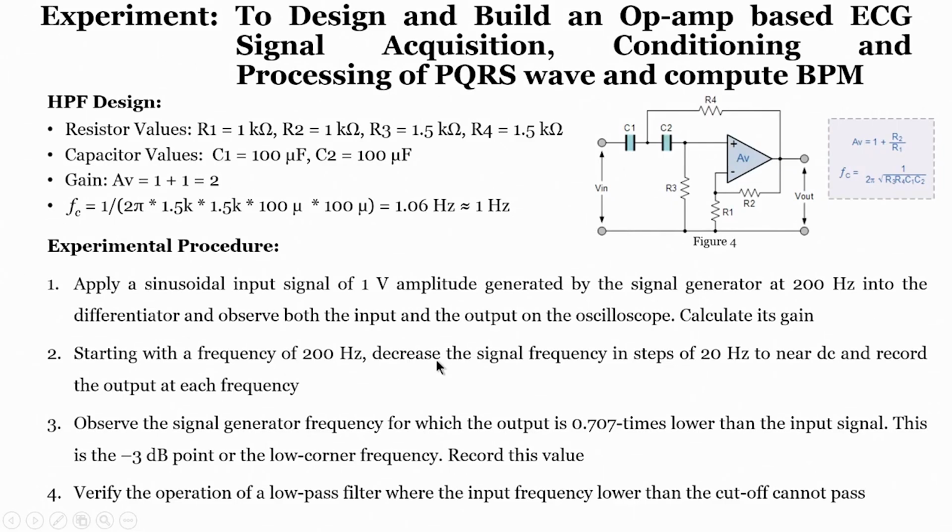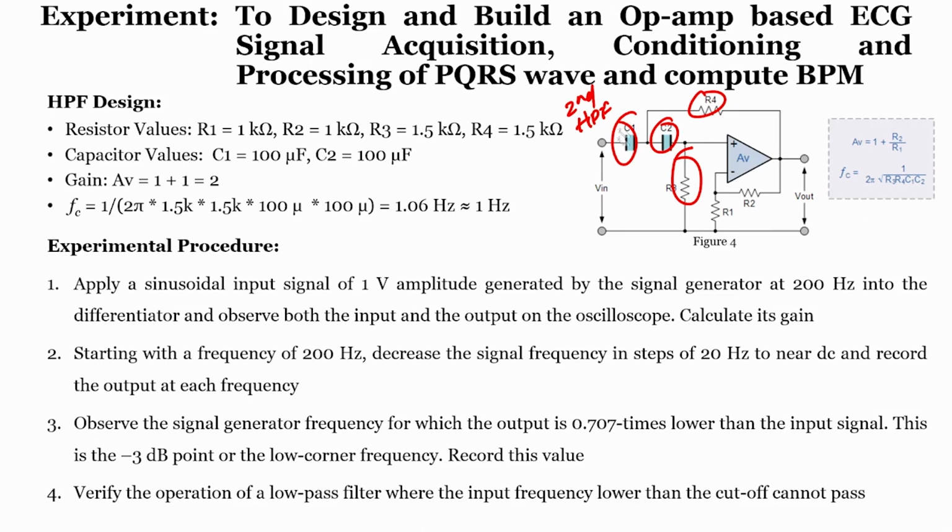Previously we have seen the first order low pass filter. Now, this is our second order high pass filter. Why is this called second order? We have two combinations of R and C pairs. If I have one combination of C and R, it is called a first order high pass filter. If I have two combinations, this is called a second order high pass filter.